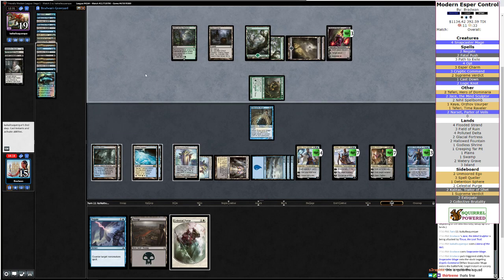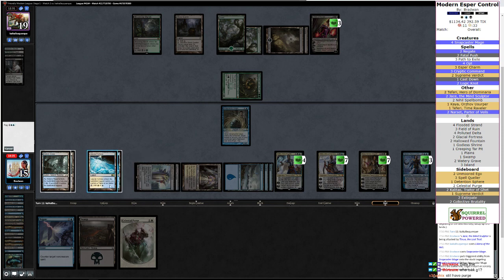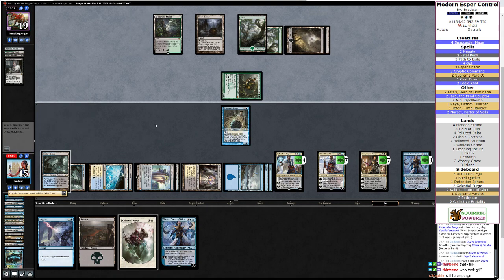Oh no! Oh fuck! Oh shit! Shit on a Trisket. Oh god. Well, return target permanent to its owner's hand. Opponent F6 through that one, so I'm bad at magic. That's a punt.